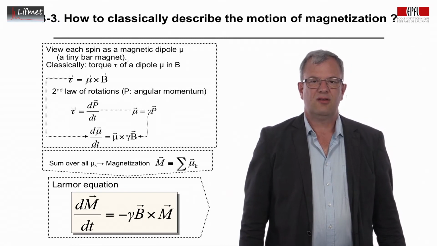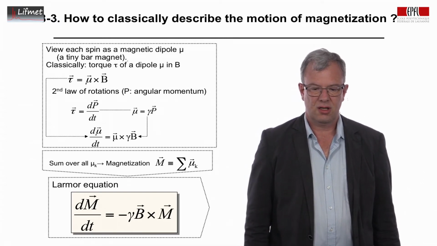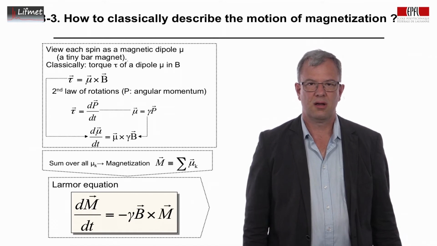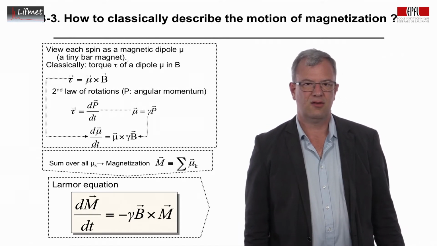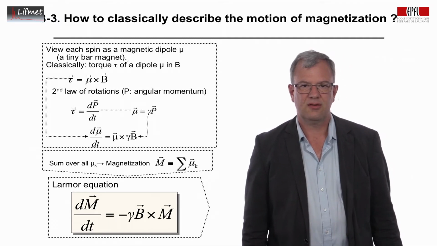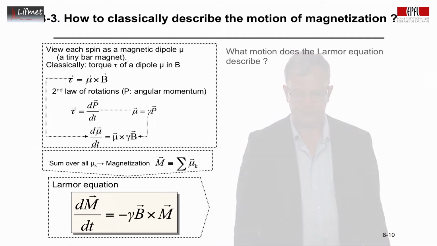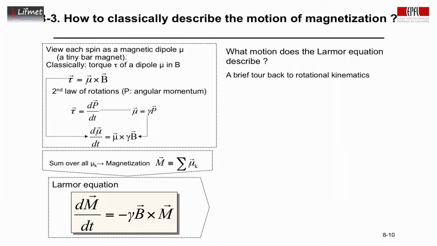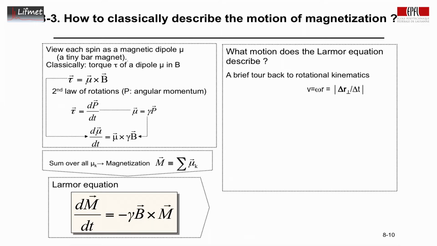Now, what does this Larmor equation describe? Have you seen a similar equation already? Well, let's look at this. So what does this Larmor equation describe? To make the analogy, I'll go back to your first year physics course, and we'll look at rotational kinematics. We'll do a brief digression here.